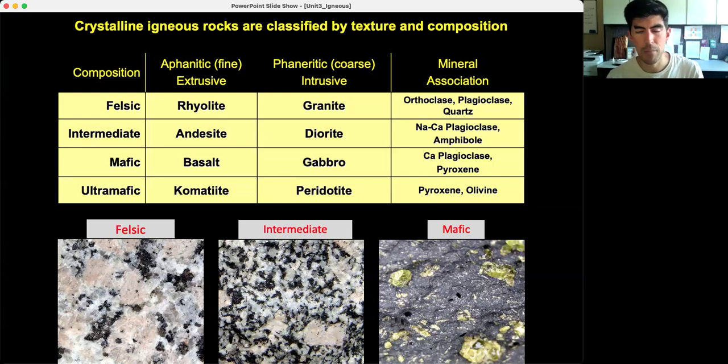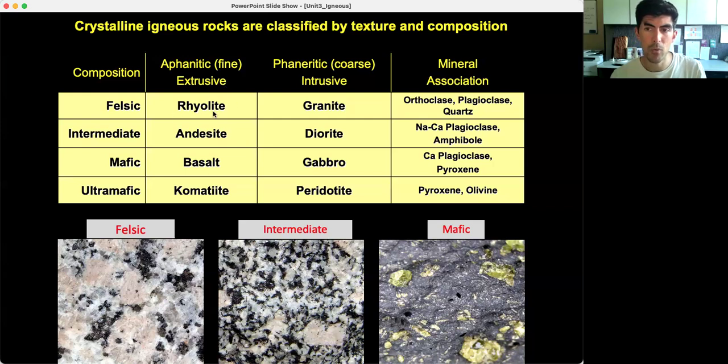Now, in the middle of this table are some names that you probably are not familiar with, but I wanted to give them to you because they really have a lot of meaning behind them. The headers, the titles of these columns, though, those should be familiar to you by now. On the second column, this left one, we have aphanitic. We've heard that term. It is a fine-grained texture, the very tiny minerals formed by extrusive volcanic eruptions.